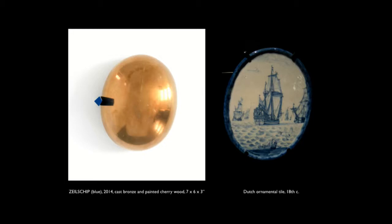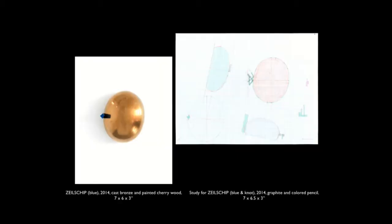Two works derived from this Dutch tile that Julia and I saw at the Rijksmuseum a few years ago. It's about the size of the sculpture, and what intrigued me was the lean or the askew nature of the oval, but at the same time the level of the water was correct. I decided to make a sculpture acknowledging that simple set of coordinates. The drawing here is right across from it — the dark blue stick, and you can see these lines, perhaps the orientation that gave me the proportion and the angles in this instance.